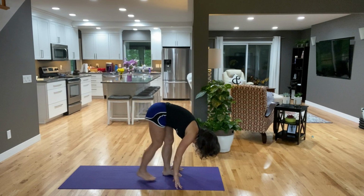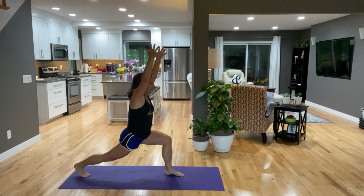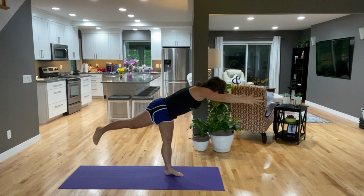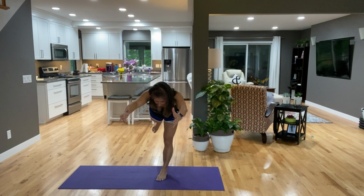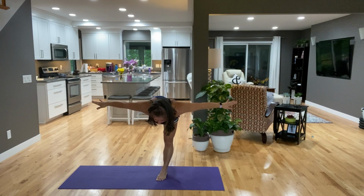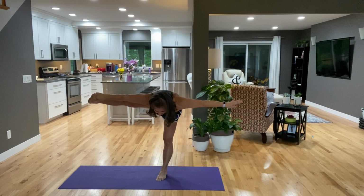And then exhale, bring your right leg out behind you, left knee over your left ankle, right fingertips, bring you into a crescent lunge. Then start shifting the weight into your left foot, coming into your warrior three. You can stay here if you want more. Bring your arms out to the side. Then options to stay, or if you want more, bring your right leg out towards the right. Maybe your right hand grabs the right foot.